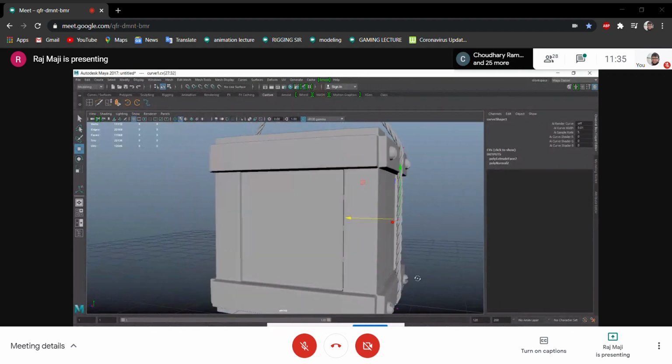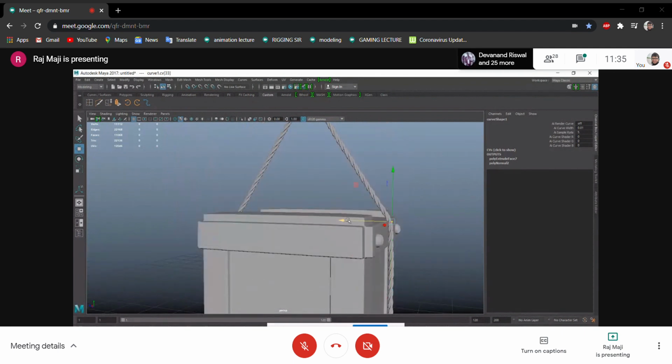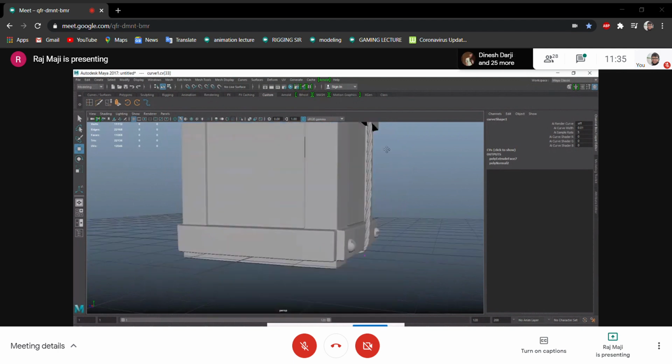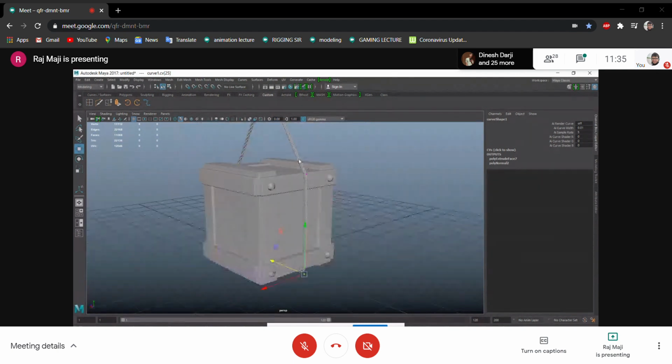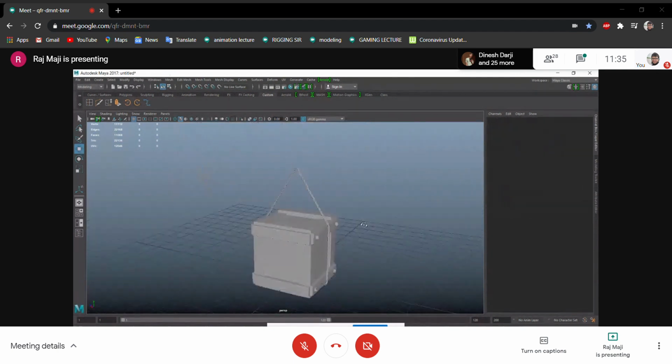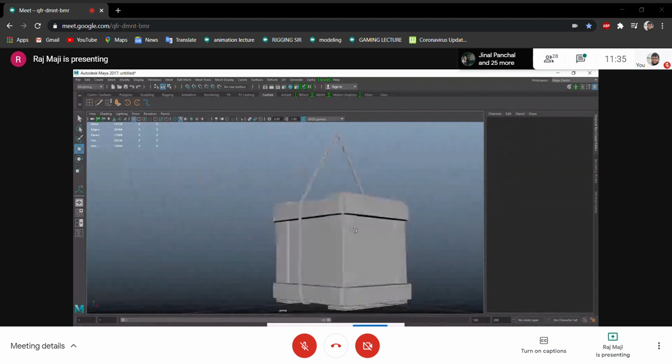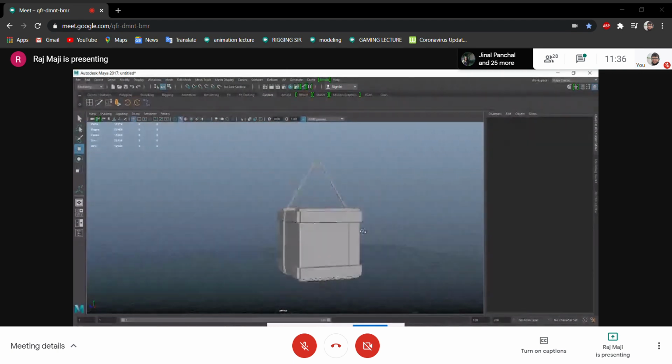First selecting this, pushing it outer side, push it outside, push it outside. That's fine.